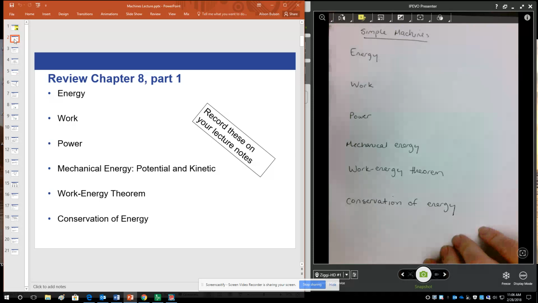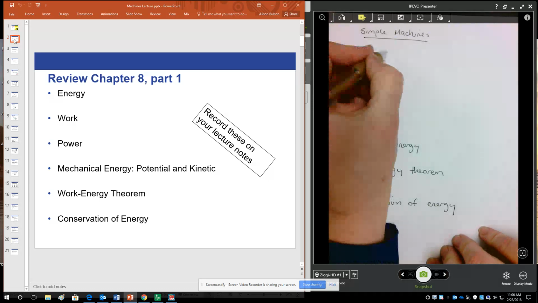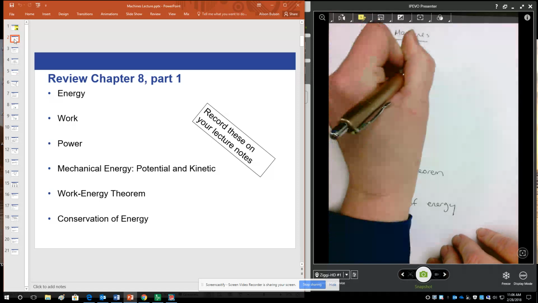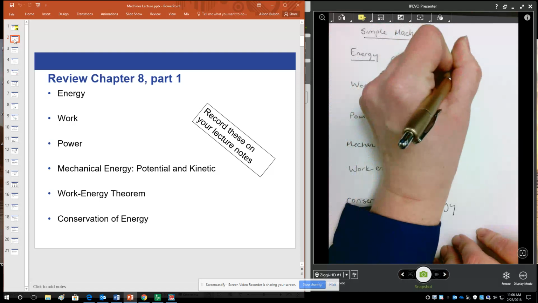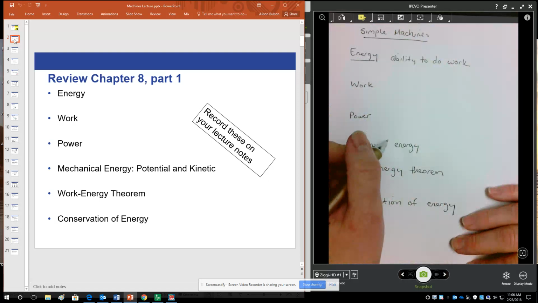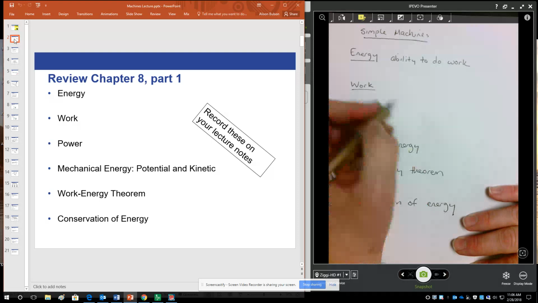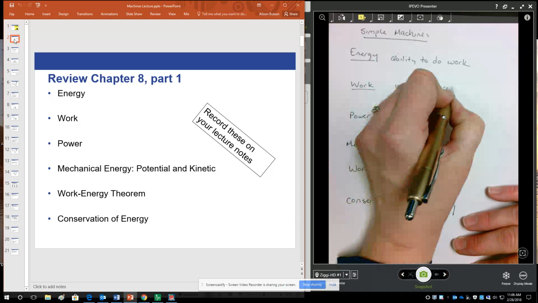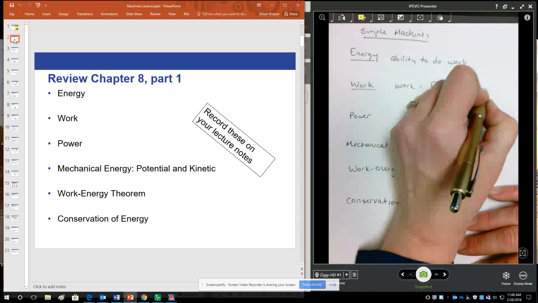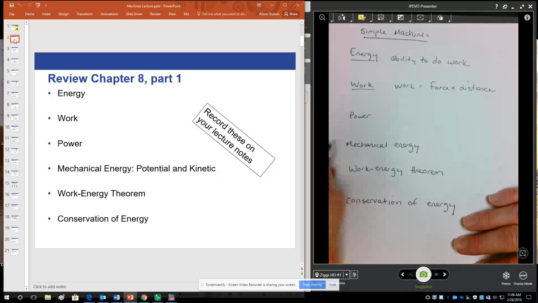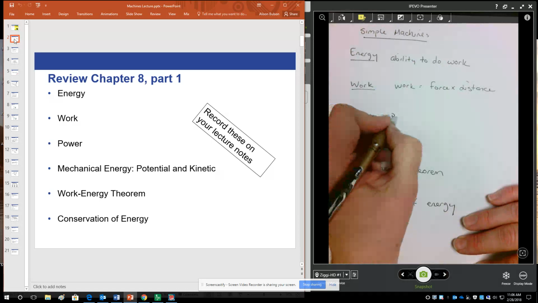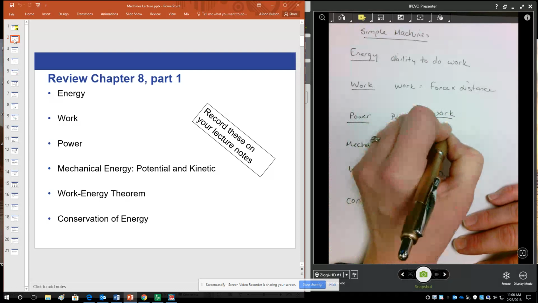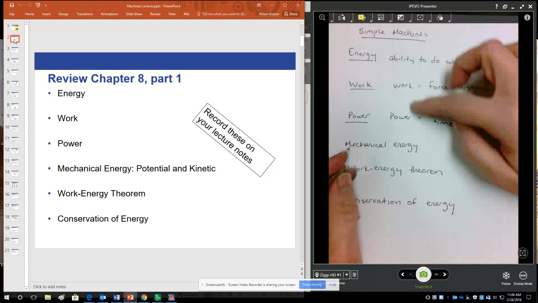Starting back again, what I hope you have found is that the basic definition of energy is the ability to do work, which we recognized as a circular definition because we didn't know what work was. We now understand that work is equal to force times distance, as long as the push causes the moving. We know that power is the rate at which work is done, work divided by time. So we're starting to really understand how they're all three connected together.